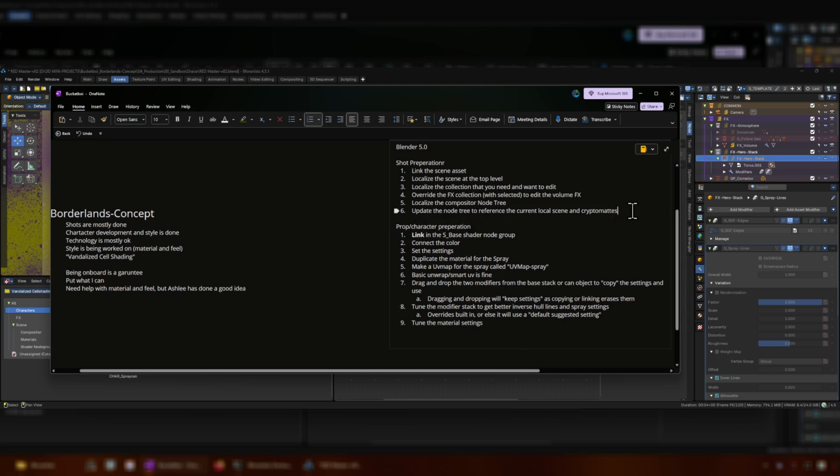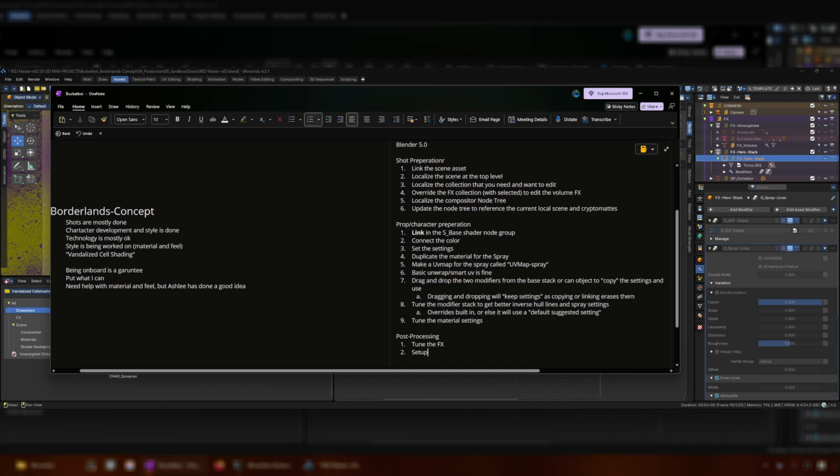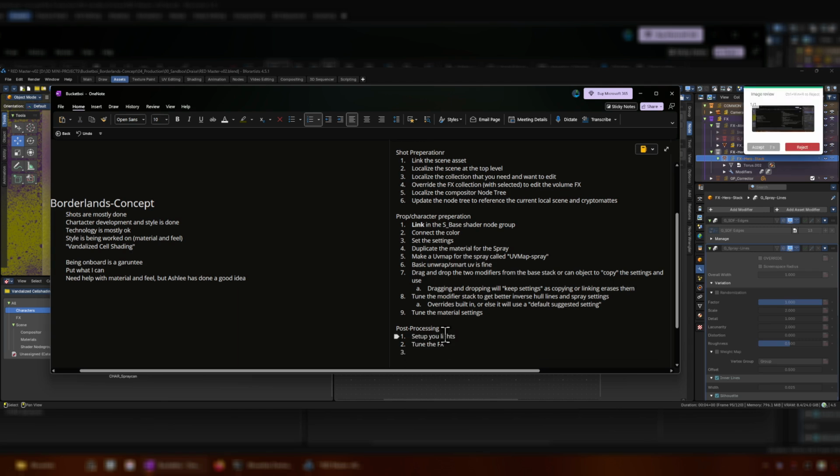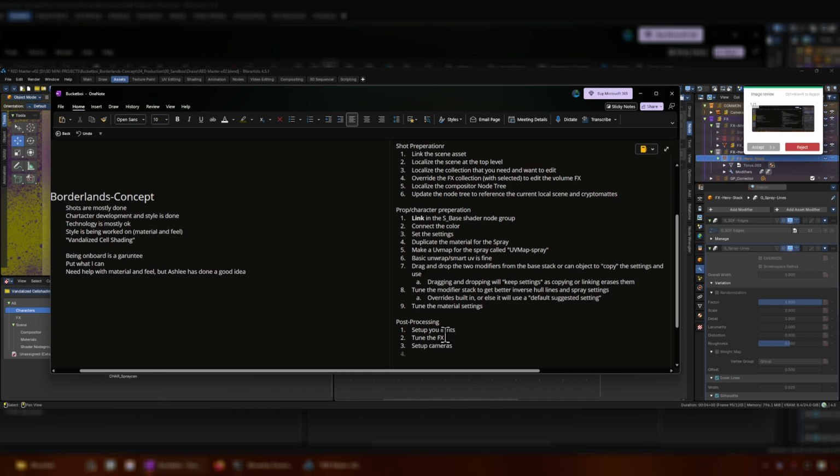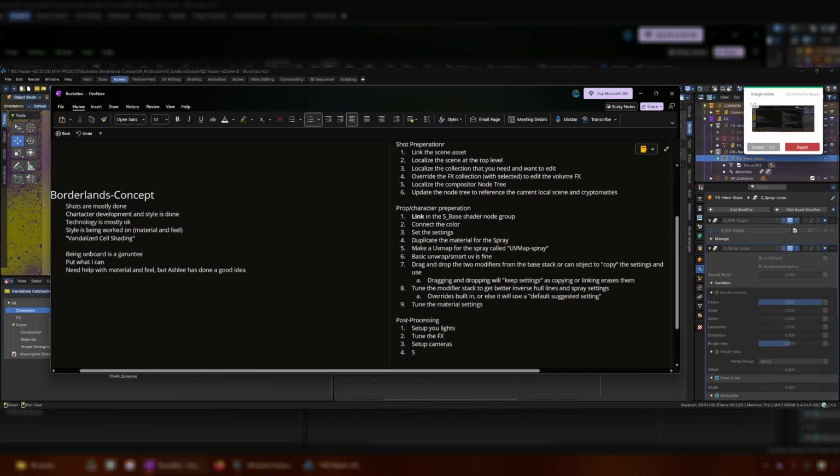And shot preparation, after that you have post-processing. Post-process, you tune the effects as the first thing. You set up your lights. Well, that's probably the first thing. Set up your lights, tune the effects, set up cameras, and then after that you tune the compositor if you want to.